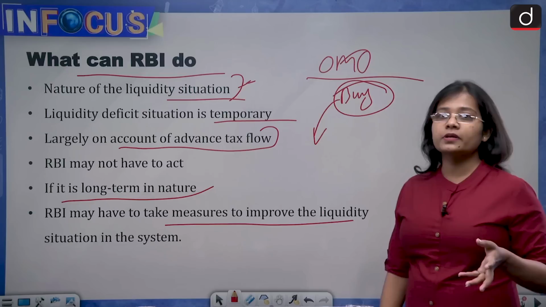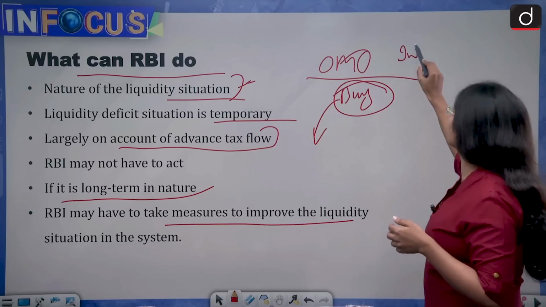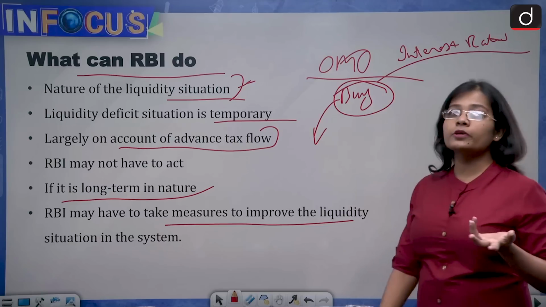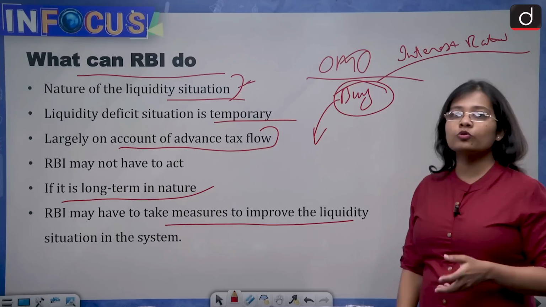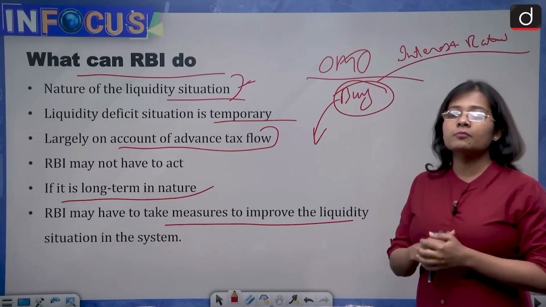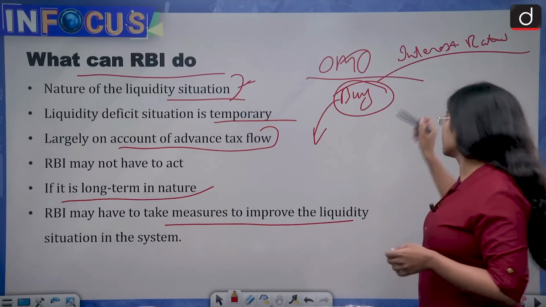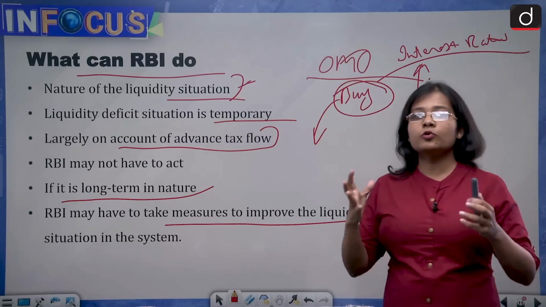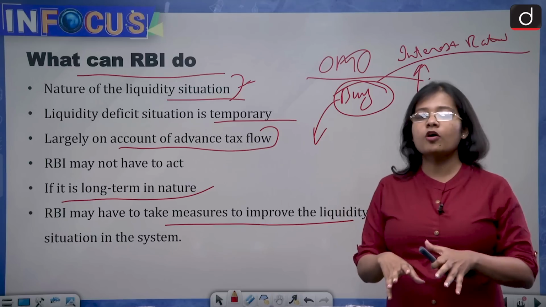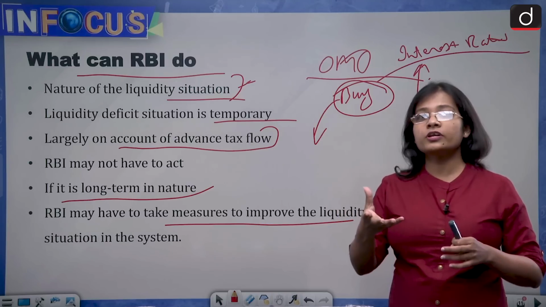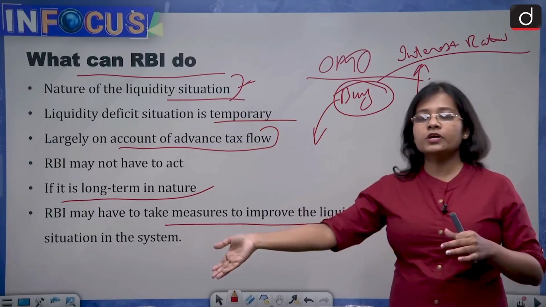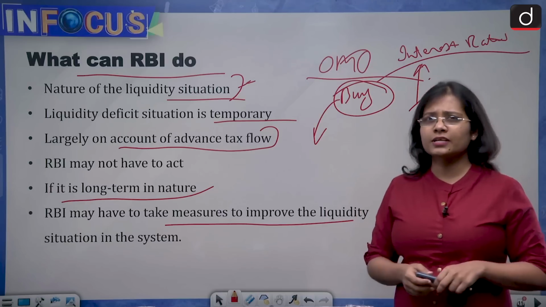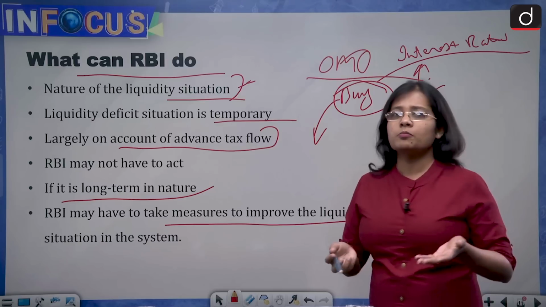These things will happen. And what will happen to the interest rates? What will the RBI do with the interest rates if they want to increase the liquidity in the market? It will increase the interest rates. When they increase the interest rate, more money will come to the banks in the form of deposits, because people will get more interest on it. So instead of going out of the country, they will deposit the same money within the country. So these are a few of the measures which the RBI can take when there is a deficit in the market or with the banks.